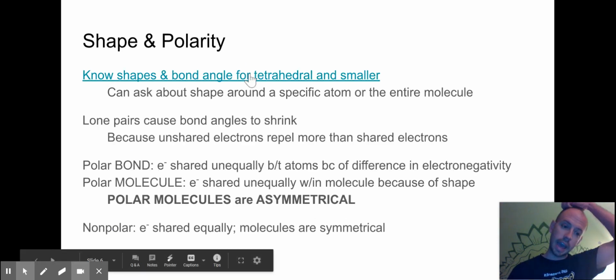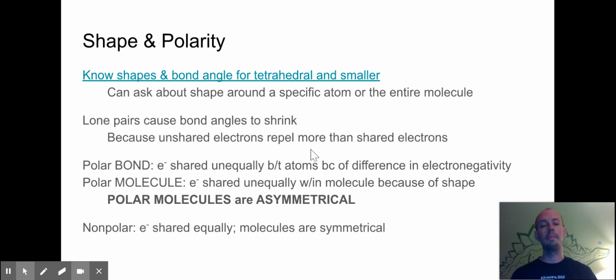A key thing to have, I have it as a link here, but there's no reason to open it, is just have all of your shapes. Have that sheet maybe even printed out, go back to the bonding chapter or click on it here, but it's going to show you all the bond angles for them. It's going to show you the names for the shapes. They may ask you that, but really way, way, way more than that. It wouldn't be just like, what's the shape of CH4? It could be a complex molecule.